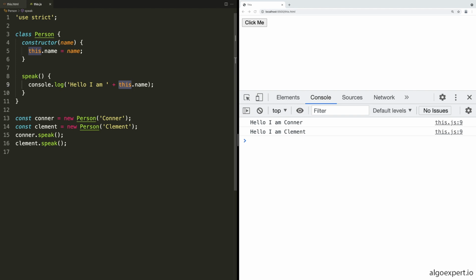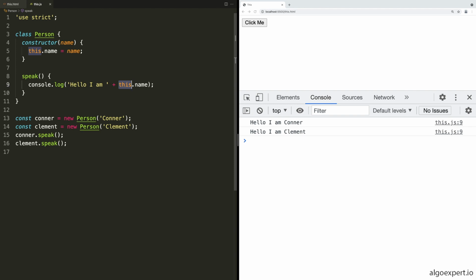Okay, so that's going to do it on this video on the this keyword. The key point to remember here is that this is usually going to be a runtime binding, which means that it is based on the context with which we call the this keyword. So in a function, this isn't always going to be the same thing based on where we called that function. And most of the time, JavaScript is pretty reasonable about this.